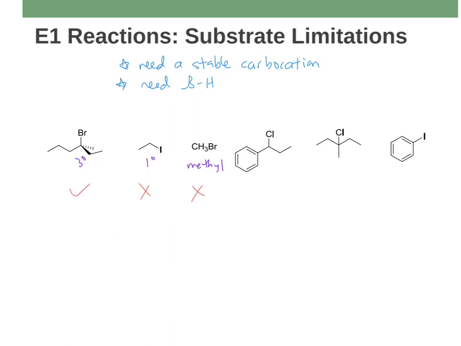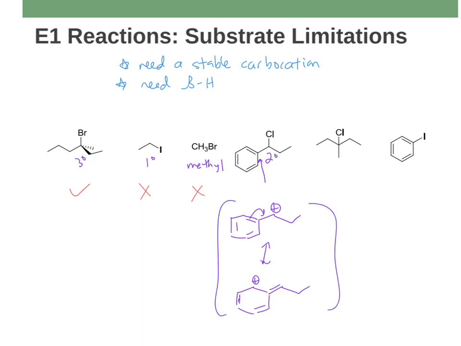And now I go over here to this one, which is secondary, which is not as great, but it's secondary. It's a secondary cation. And actually, let me draw it out here. It's a secondary carbocation, but it's resonance stabilized. So it's actually going to be quite fast, right? You can draw resonance structures where that positive charge is delocalized throughout that ring. So when you have a benzylic carbocation, those are going to be real nice substrates for either SN1 or E1 reactions. And there's more resonance contributors I could have drawn, but I'm just drawing these two.